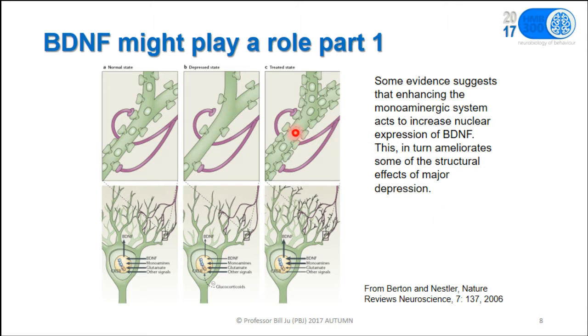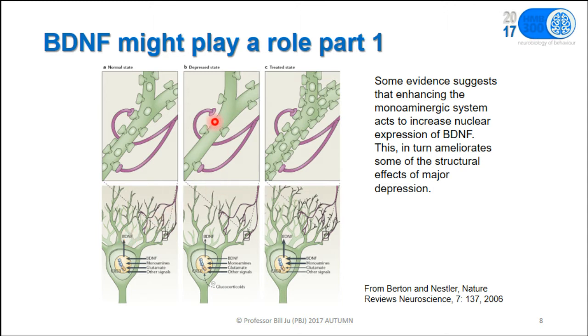So when we're looking at the neurotransmitter systems, we know that in the normal state, when we're looking at either the release of norepinephrine or serotonin or other types of neurotransmitters, this actually acts at the level of the neuron itself. And one of the things that happens is as it works on the neuron, it will also cause the neuron to release BDNF. So neurons need BDNF, and they get BDNF, but they also produce their own BDNF. So this is sort of a positive feedback cycle. The more BDNF that there is, it will actually cause more BDNF by that same neuron to be produced.